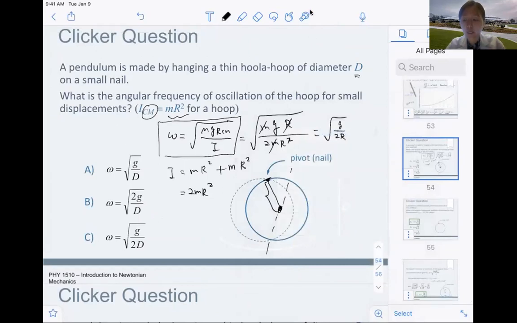So that's all we have for simple harmonic oscillation. The last topic of the semester is fluids. We will start a little bit of discussion of fluids today, and we'll finish it off for the rest of this week. So let's change our view to fluids.